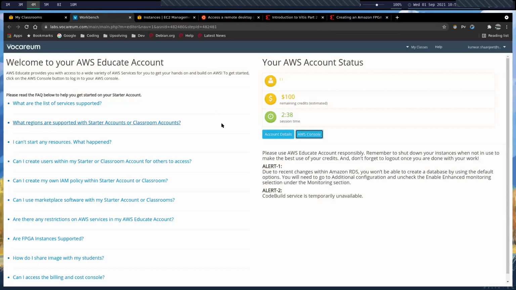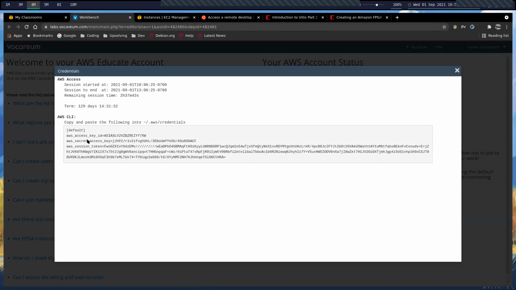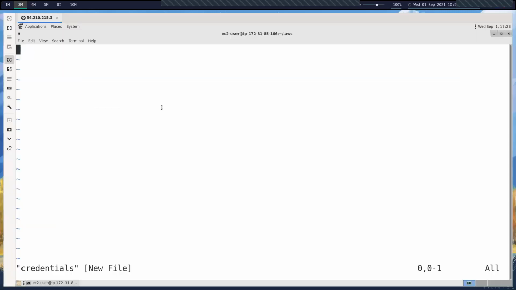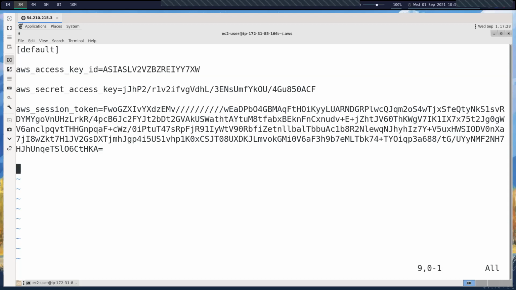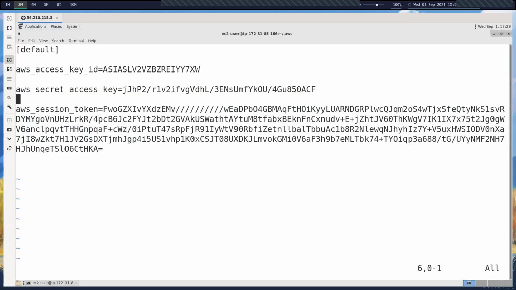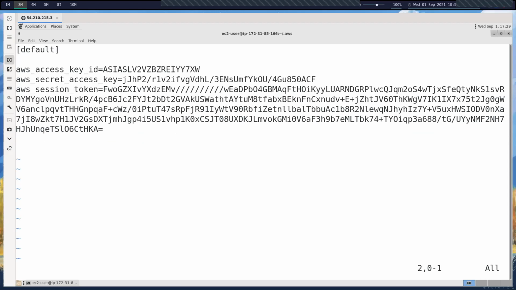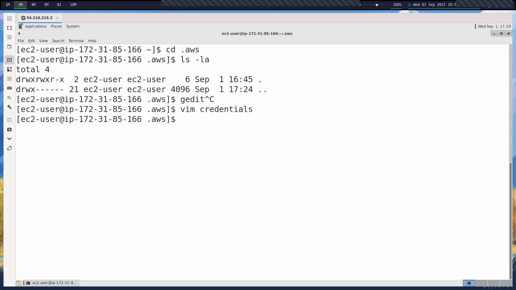Click on account details. Click on show and copy everything there, including default, right? And then paste it in that file. Okay, and do save. Yeah, remove. Okay, save it and get out of it.